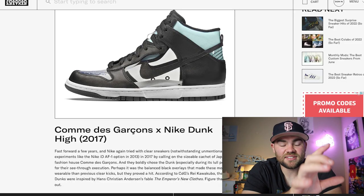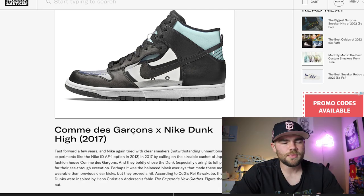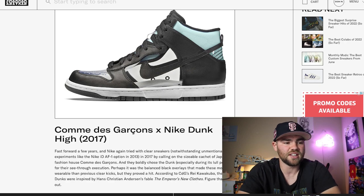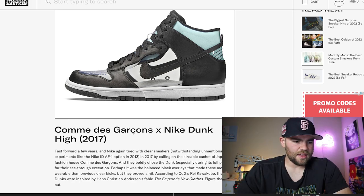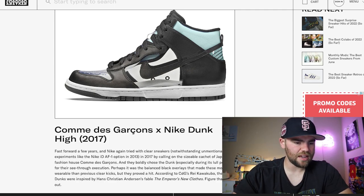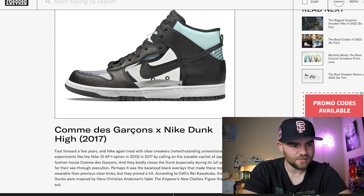Now the Nike Dunk 2017 — I'm pretty sure everyone knows this Dunk. I really love this sneaker, especially how they have the transparent panel on the back touching the foam, so you see that foam looking through the transparent material. You've got the side panel and also the toe. I love this sneaker — it is really cool. I didn't know much about this; maybe seeing this subconsciously gave me some idea for making a fully transparent sneaker. I'm curious how they hold up over time — whether they crease, if they're comfortable, especially with the clear material touching the sock liner. They boldly chose the Dunk during its low period, and perhaps the black overlays made these more wearable than previous clear kicks. I definitely agree — these are a lot more wearable.